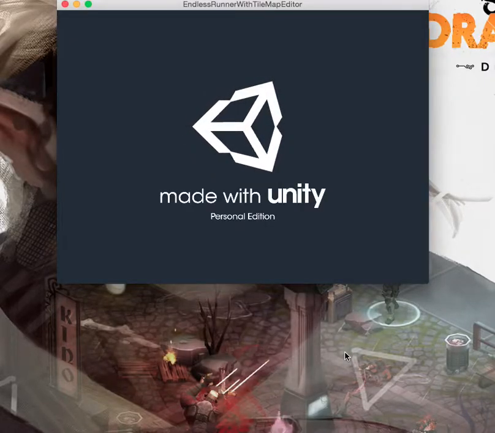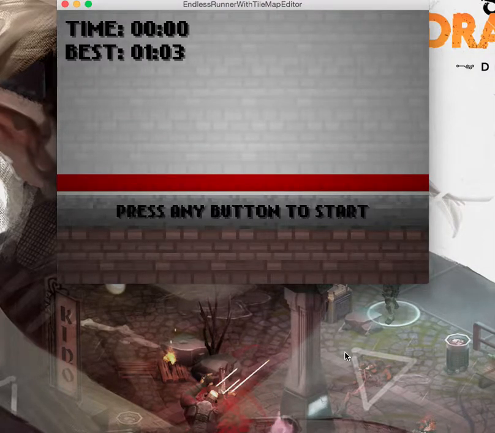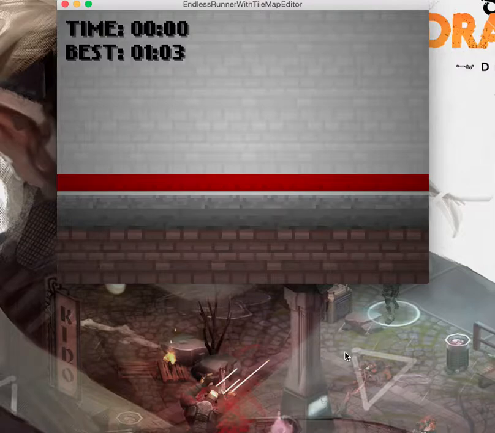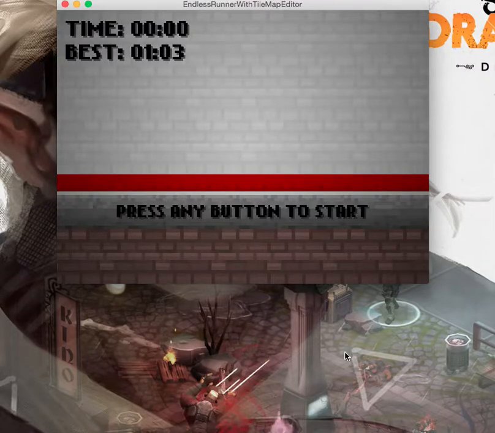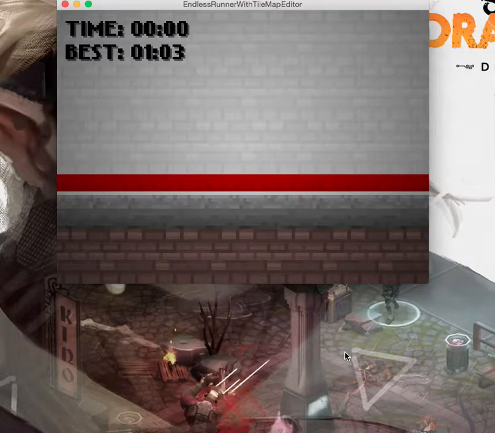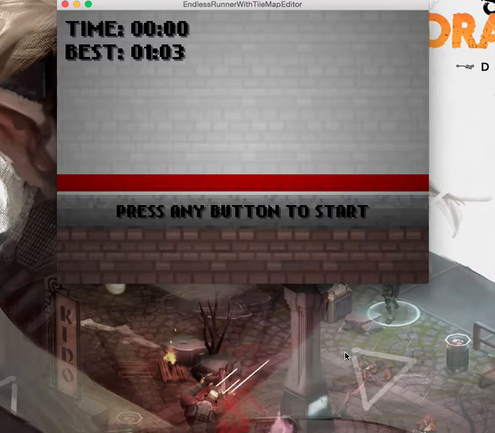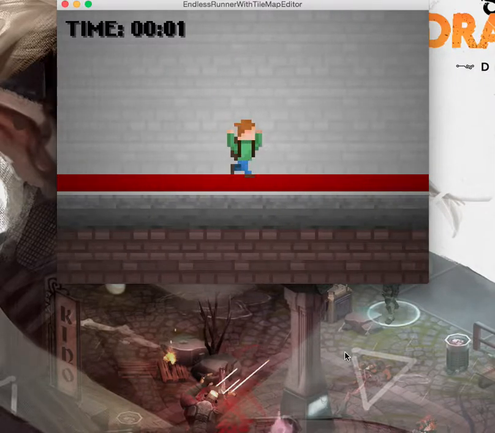So this is an infinite runner game, sort of like Cannonball or Bit Trip Runner. In particular, in this infinite runner game, instead of moving platforms, obstacles are spawned, which the player must try to avoid by jumping over them. The game speeds up as the game timer goes up, so the difficulty will increase as the player progresses. When the player is knocked off screen, the game is reset, and the best time up to that point is recorded. So let's take a look at the game and some of the mechanics.